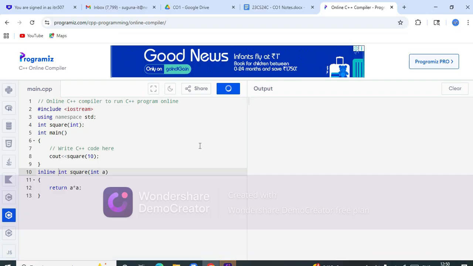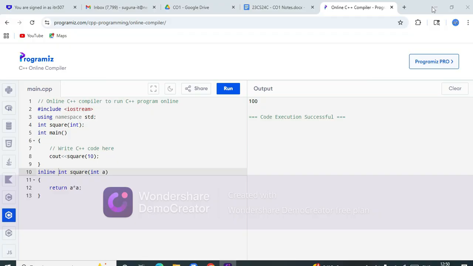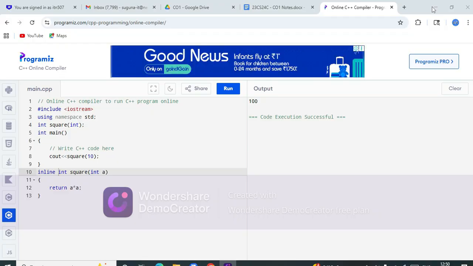While I am running this program, the same output will happen. So if you run this program in the console, you can see the difference, the minute time difference. Okay, the advantage of using this inline function is that there is no function call overhead, it avoids function call overhead, and faster execution will happen. Useful for small and simple functions, not for large projects. Okay, so it improves the performance of frequently used functions.